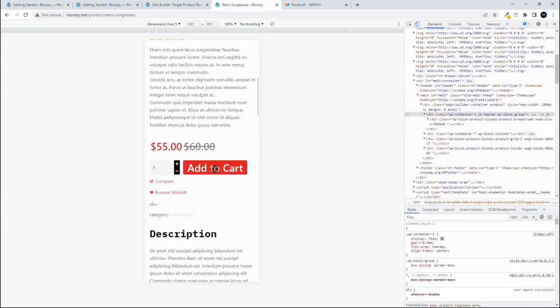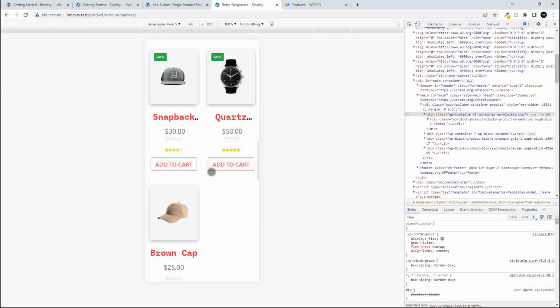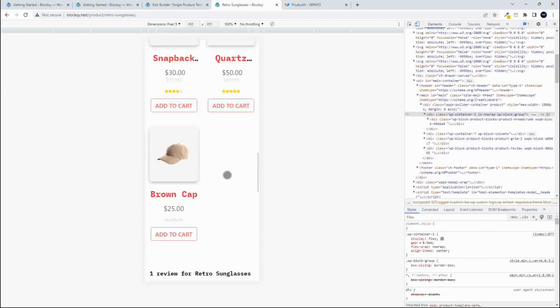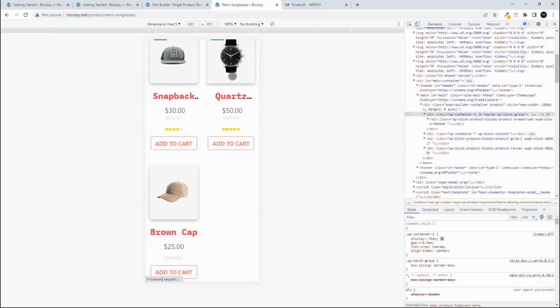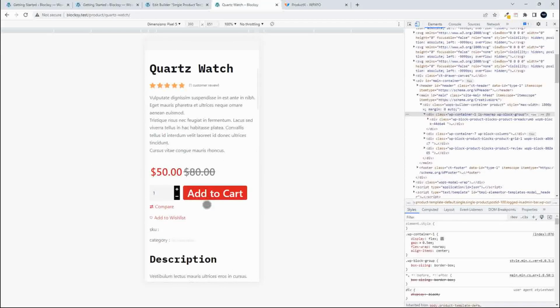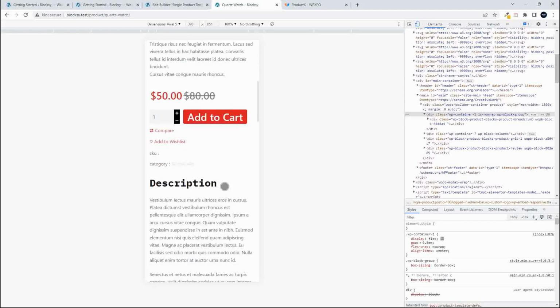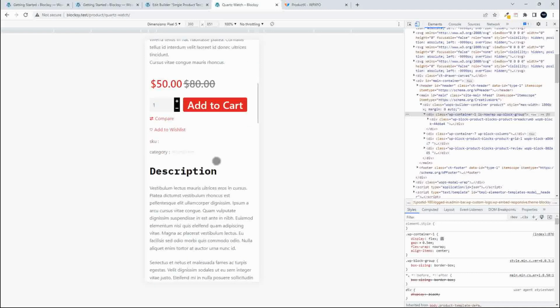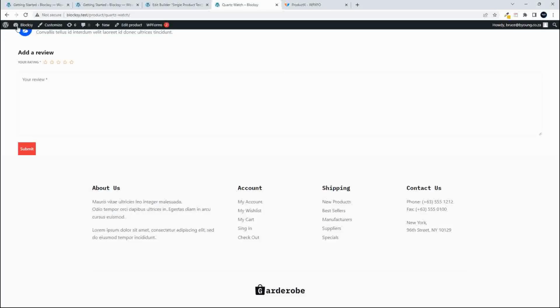now that we have a little bit of space down the left and right. Fantastic. It's looking really good. And yeah, there we have our product. And that looks really good. Let's have a look at another product. Let's go to the watch. So there's the watch coming up. Nice with the reviews at the top, the short description, the pricing, nice big add to cart, compare, add to wish list, scroll down. Right, so I'm going to go back to the desktop view, just refresh.